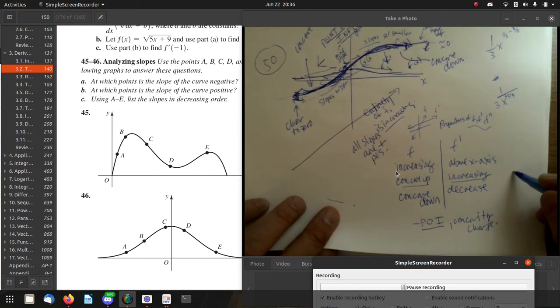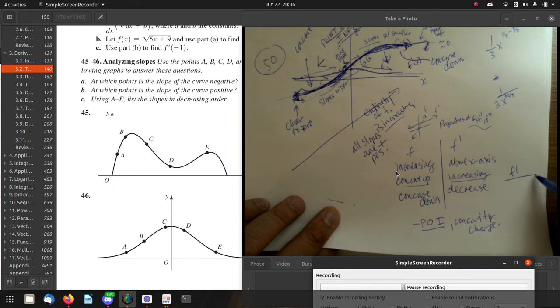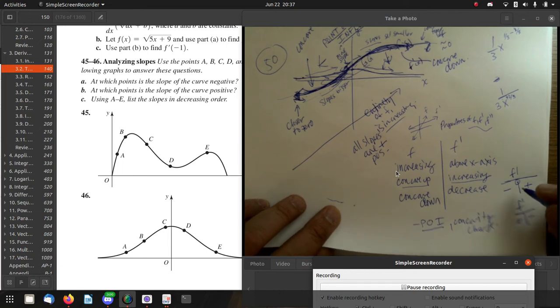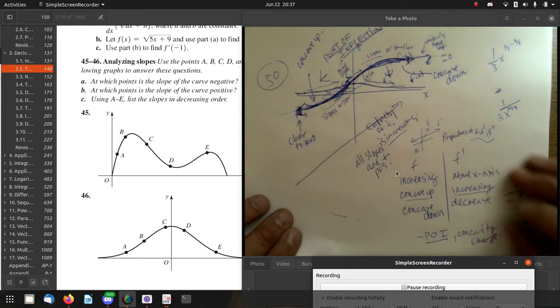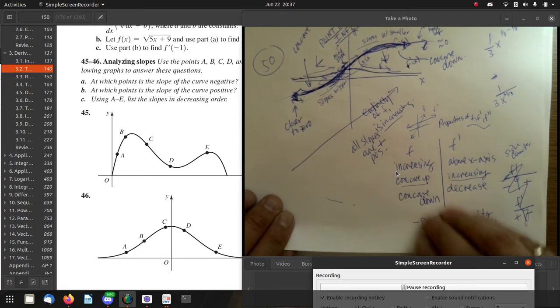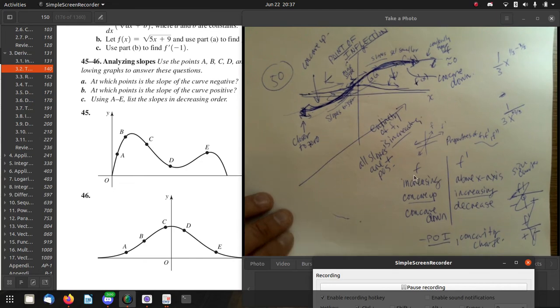Incidentally, that also means that if you make an f prime chart and you have some point x here, and on this side it's negative and on this side it's positive, it will mean that the concavity switched in a certain direction. So in our case above, we have positive, negative. So eventually we'll be able to leverage different tests to talk about concavity, and these are going to be called sign charts. But we'll get into that later. Just make sure to add these to your list. Consider 50 done, and we're going to move on to the next one.